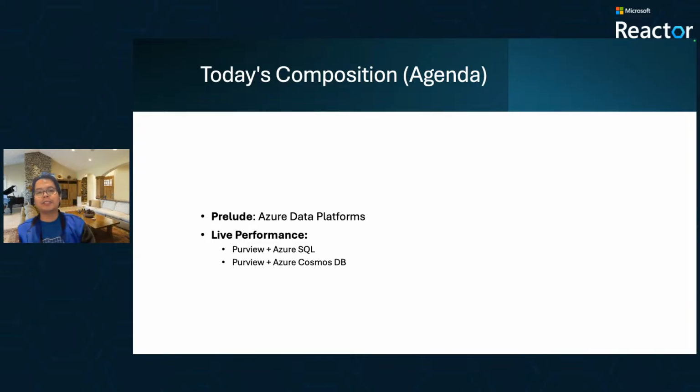Just to recap, for those who are not yet familiar with Microsoft Purview, it is a SaaS-based solution. It's a software as a service solution developed by Microsoft that caters to the whole data governance and data security aspect of things. And again, I just want to highlight that Microsoft Purview is not exclusive to the Microsoft ecosystem in terms of data governance. What that means is that it's also capable of scanning or cataloging other data sources, even on-prem data sources.